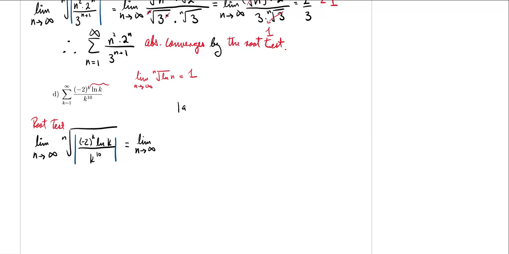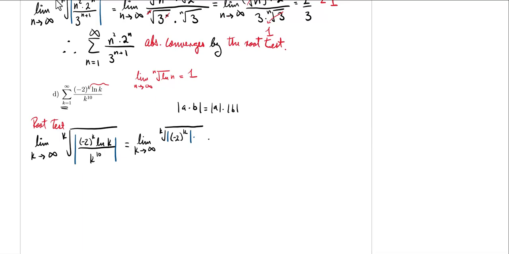Because again, if we have the absolute value of a times b, this is the same thing as the absolute value of a times the absolute value of b. So I'm going to go ahead and take the nth root of the absolute value of -2 to the k, and I just realized that I changed my indices here. So we're taking not the nth root, but instead we should be taking the kth root, because we're taking the limit as k goes to infinity, because k was our index variable. So I'll put in a k here, put in a k, and there we go.